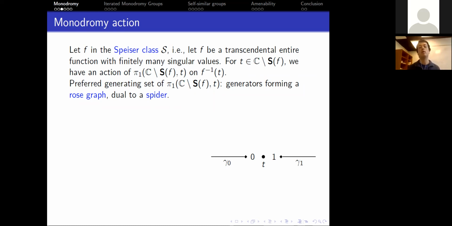First of all, let's fix a nice generating set for the fundamental group. So how are we doing this? Something I like to do, and this is again in the example of 1 minus z times the exponential function, you take paths up to infinity that don't cross, starting off at every finite singular value.